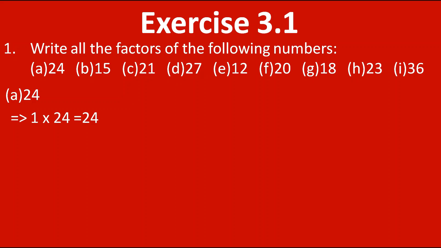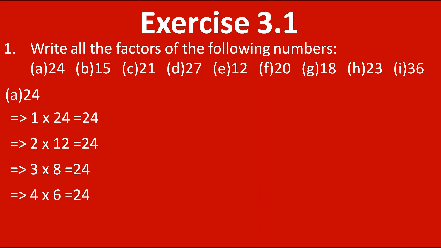Starting from 2: 2 into 12 gives us 24. Same way, 3 into 8 gives us 24. Next comes the 4th table — 4 into 6 gives us 24. But in the 5th table we can't find 24 because 5 fives are 25, so 24 does not exist in the table of 5. Next we move towards the 6th table, but we have already written 6 as 4 into 6, so this path is reversing.